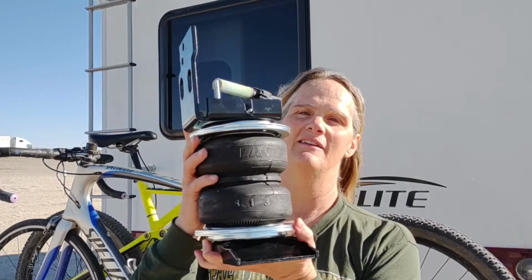So I decided to look into some air springs to level, and that's specifically what they're for, is leveling under heavy loads. So I did my research on Amazon, and I found this kit that has this type of air spring, and today's video is going to be installing this air spring. Hopefully I can get my camera and tripod under my motorhome to watch. Otherwise I'll just do a few handheld shots to show progress, but I'll try and do it under there with the tripod and then time lapse some of it.